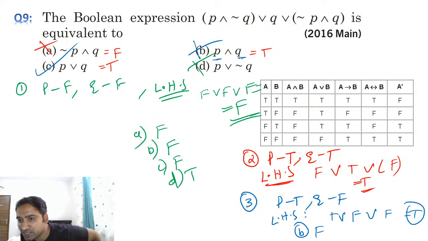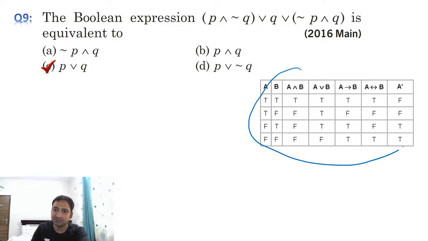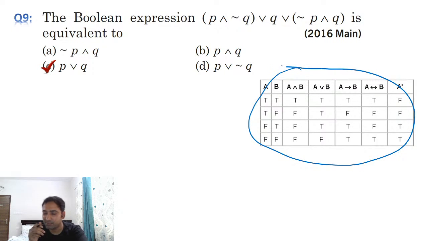Understood now? How easily we eliminated options? Yes. We eliminated three options and finally option C is remaining. That's it. That is the answer. Okay. Right. So that's it, guys. See, option C is the answer. Understood now? So if you can learn this table perfectly, then easily we can eliminate and verify the options. It won't take much time to verify the options, guys. Got it now?